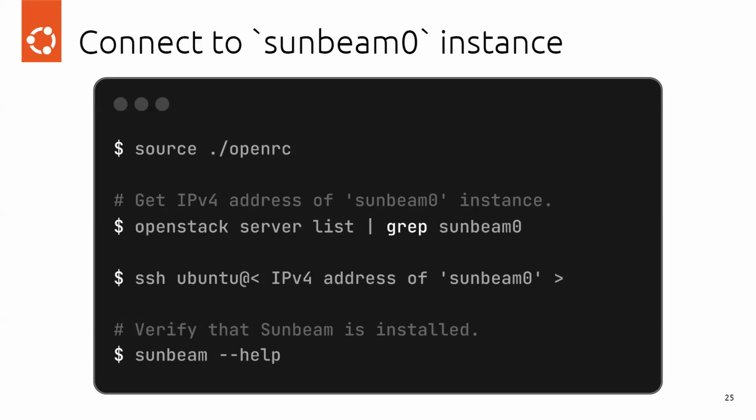Sunbeam is typically... So Sunbeam 0 has no HA. Sunbeam 0 will become an all-in-one. This is accessing the undercloud. This is an instance on top of a cloud, and we're giving you that. That's the fun thing about orchestration: you can deploy a cloud on top of your cloud and then deploy a cloud on top of that.